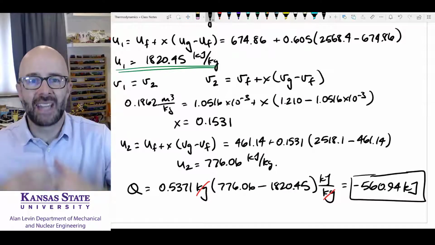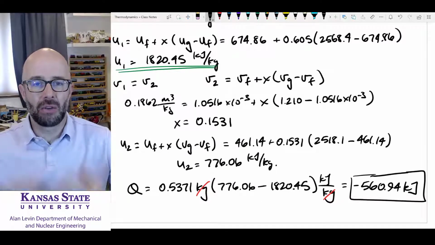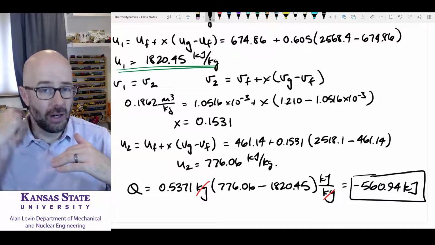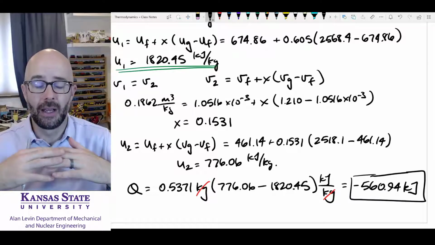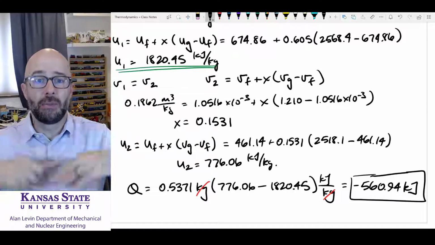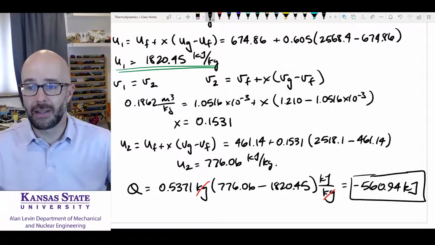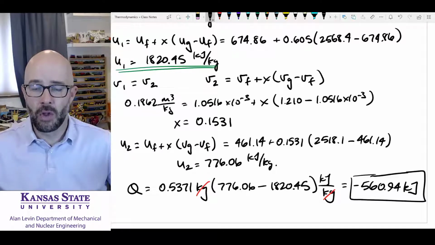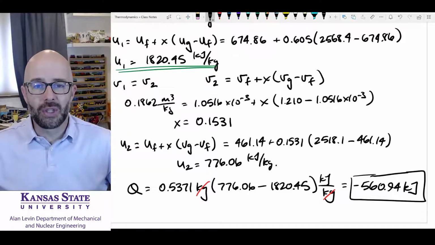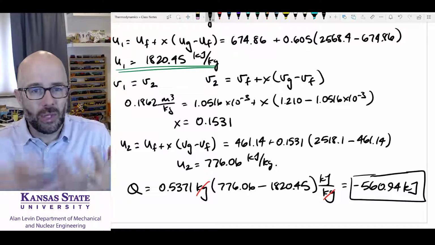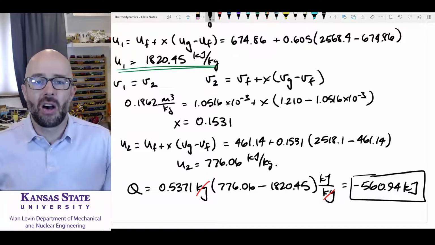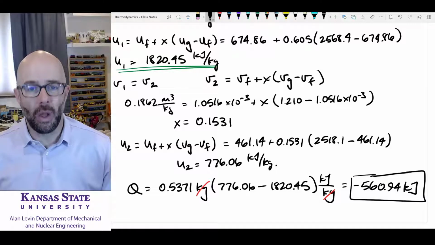As I'm going down, as my temperature is being taken down, my heat should be removed from that situation to get this final answer. So I'm okay with that number. Looks reasonable to me, and I've gone through a lot of rigmarole to try to understand how to get to this result, understanding how to use the first law and how that works with quality in this equation.